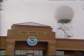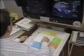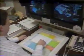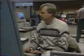Nowadays, we have the added advantage of Doppler radar. Doppler helps us better determine the motion of wind in a storm. The Doppler radar dominates the skyline at the National Weather Service office at Pleasant Hill, Missouri. The radar, since its installation, has been a tremendous benefit. It's helped us in snow and ice situations, in heavy rain situations, severe weather such as damaging wind events, large hail events, tornado events. It's just an amazing piece of equipment. The Doppler has enabled the office to produce more accurate forecasts and issue more timely warnings when severe weather threatens.